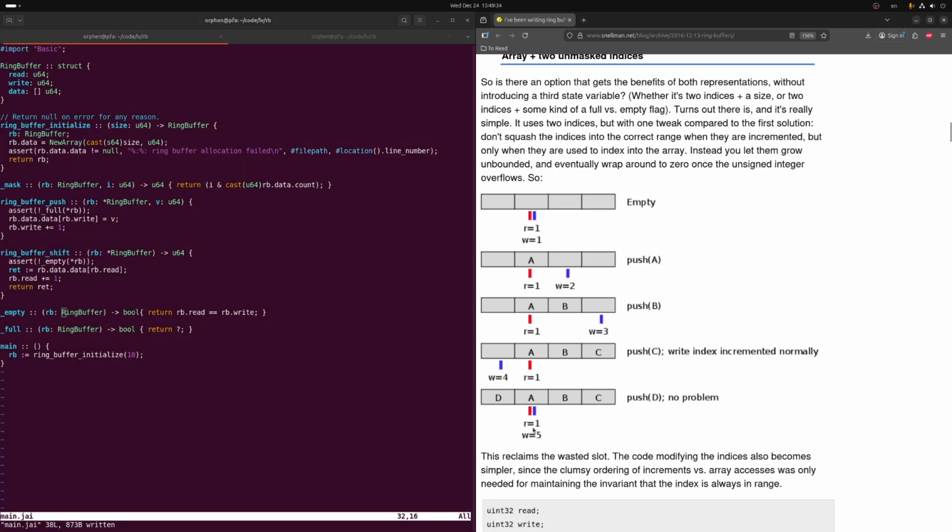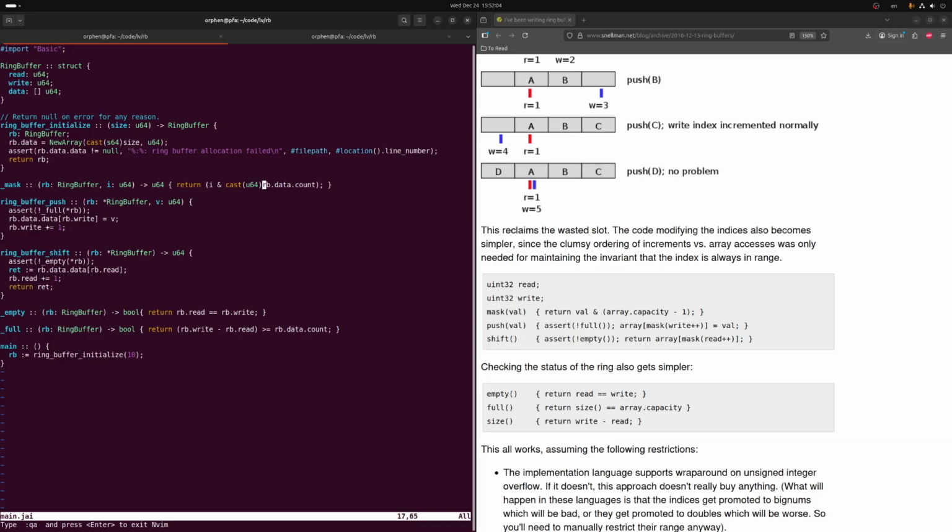Write equals 5. So for checking if we are full, this is going to be some operation against the RB data greater than or equal to, I guess. I'm going to have 5 minus 1 is 4. 4 is going to be equal to 4, and so we indeed are full. And in case write somehow ever advances past, in increments yet even further, the greater than case should handle that as well. Was I thinking I was going to cast this or something? Why do I have parentheses around all these?